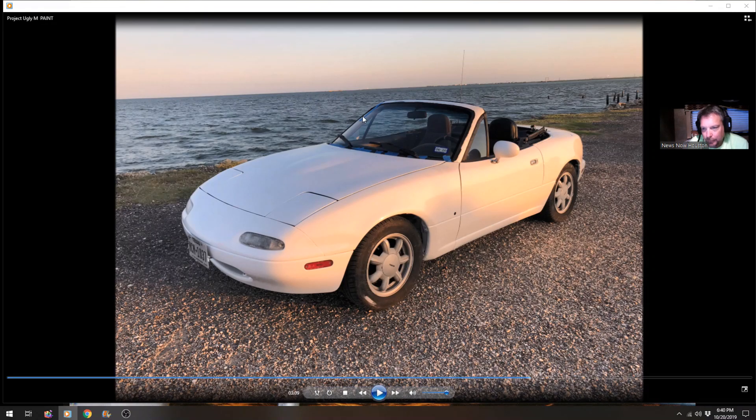We had trouble getting the old windshield out and time was running out. I'm thinking of going back and having him paint this upper pillar — the windshield surround — in gloss black, and doing the mirrors in gloss black as well. That way it matches the top, so everything from here up will be black. Post in the comment section and let me know what you think of that idea.